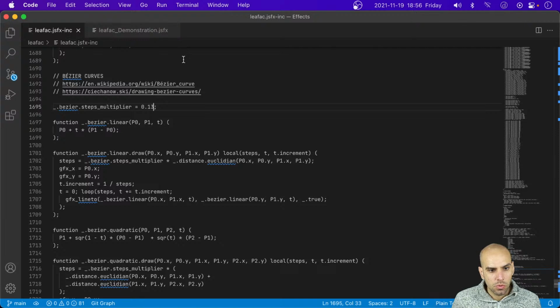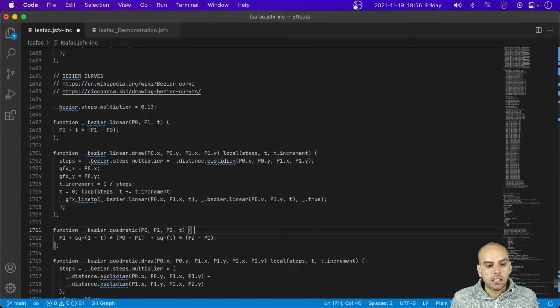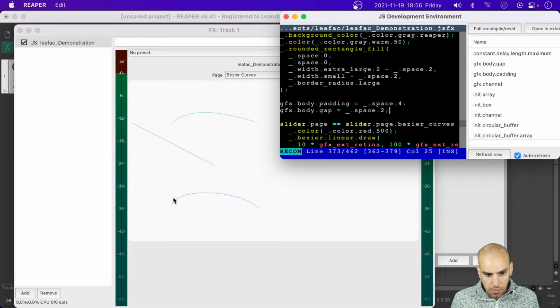Let's move on to the color drawing situation. And Bo says, I had an idea the other day regarding the line thickness. Could you draw circles of different widths along the line? I think you discussed drawing triangles with Justin. Yes, if you wanted to get fancier with this, the problem is REAPER doesn't have features to actually draw thicker lines. So you have to come up with something yourself.